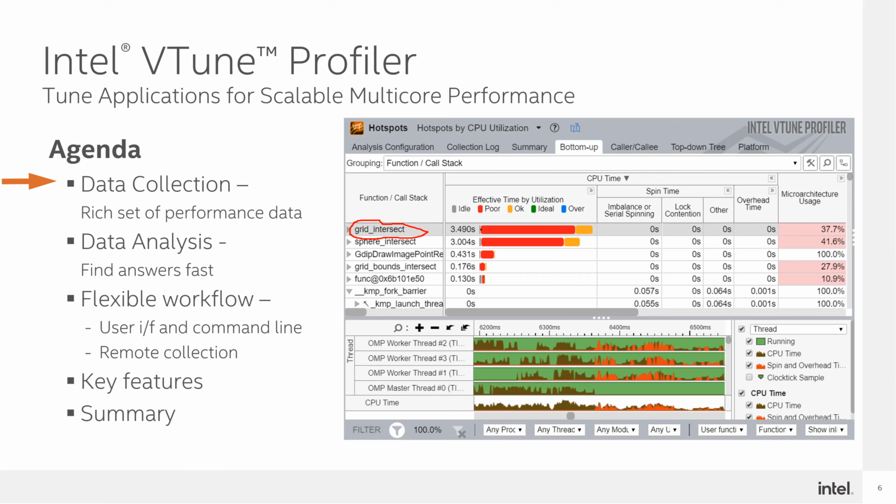Then you get a breakdown of the utilization, which also shows you the parallelization here. And for threaded applications, you can see the imbalance time and so forth. This could be used as OpenMP analysis, and the overhead time, and then you can have information about the microarchitecture.